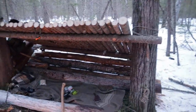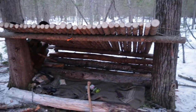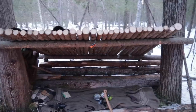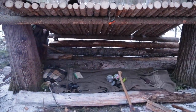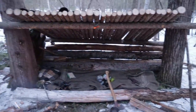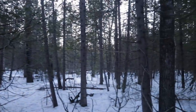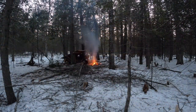Every single piece of wood I used for this shelter is and was dead. The only thing was the boughs. I found a dead spruce, and I collected as many boughs off that as I could, and then I went around and picked off low-hanging balsam fir and spruce boughs off of trees, and only a few off of each, so pretty good on that one, I feel.